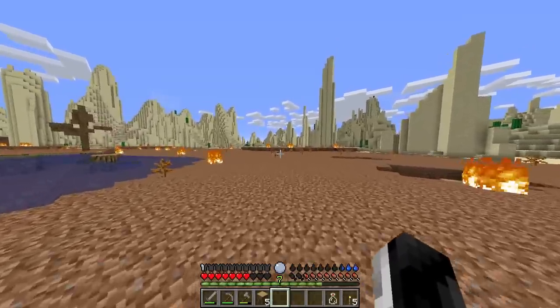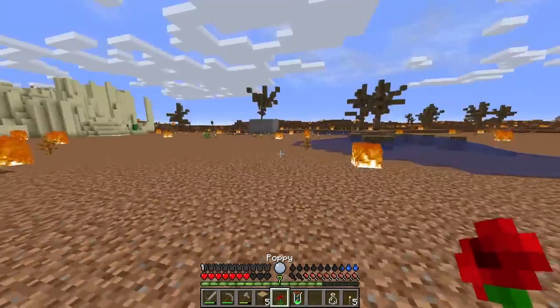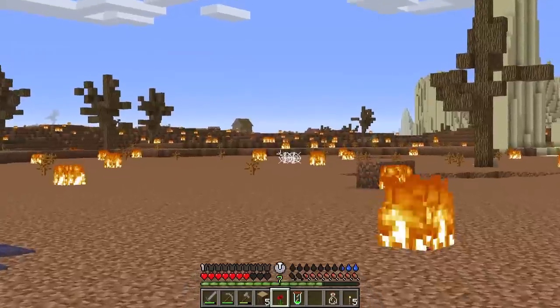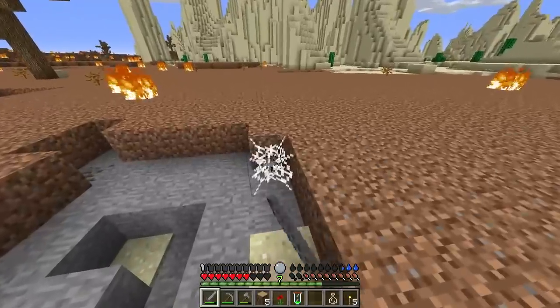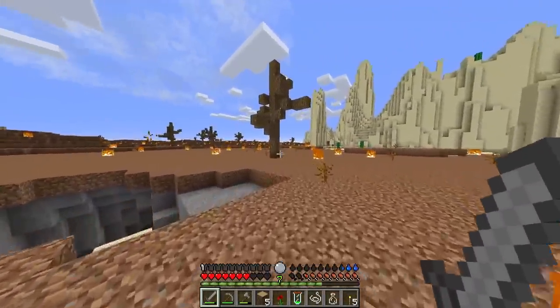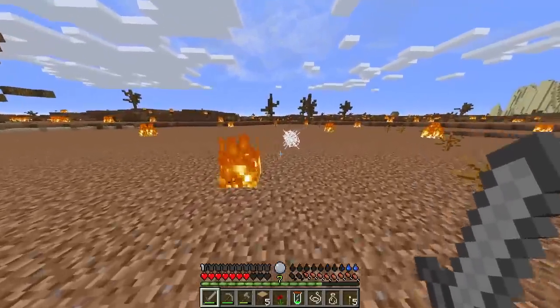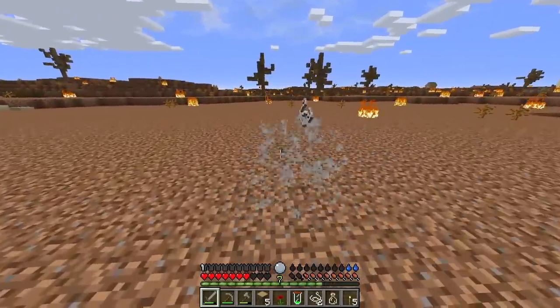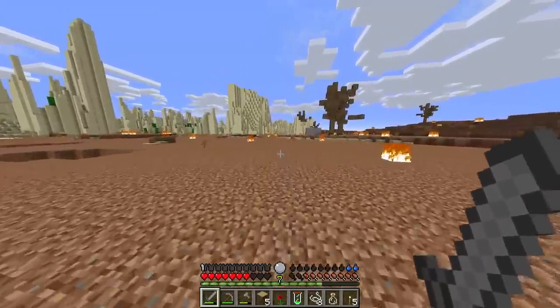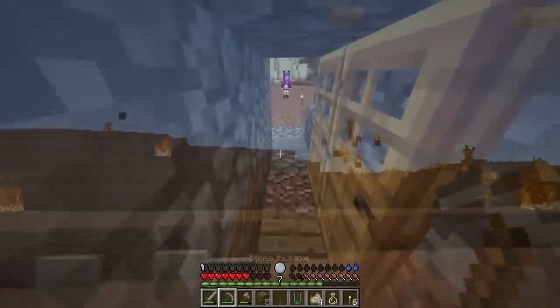Another one of those weird samples. Oh, and we have some cobwebs off in the distance. We have to get some string from each of these, and then I will have myself a bow. No arrows. I don't think I've seen any skeletons, and I kind of like that, okay? I kind of like not having skeletons attack me every 2 seconds from far away.